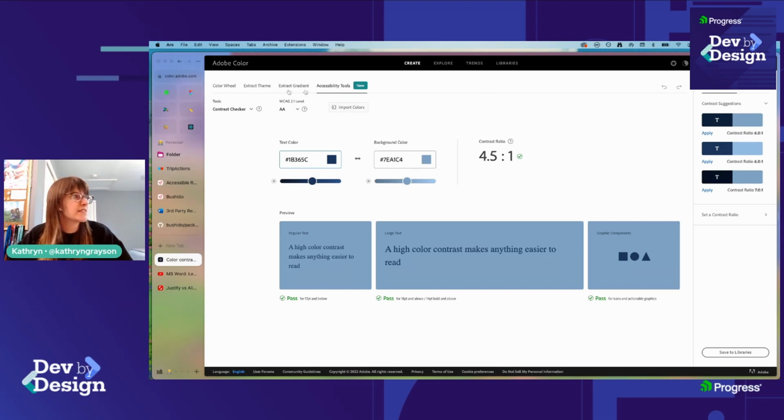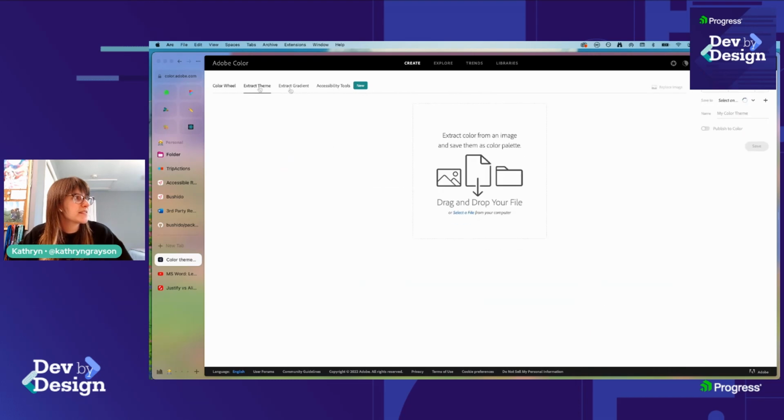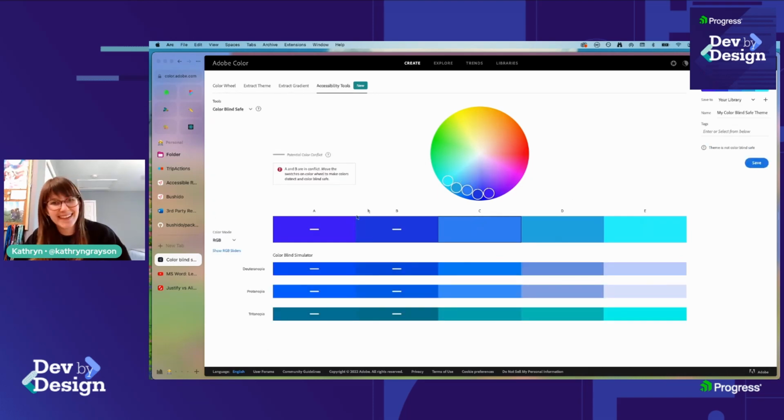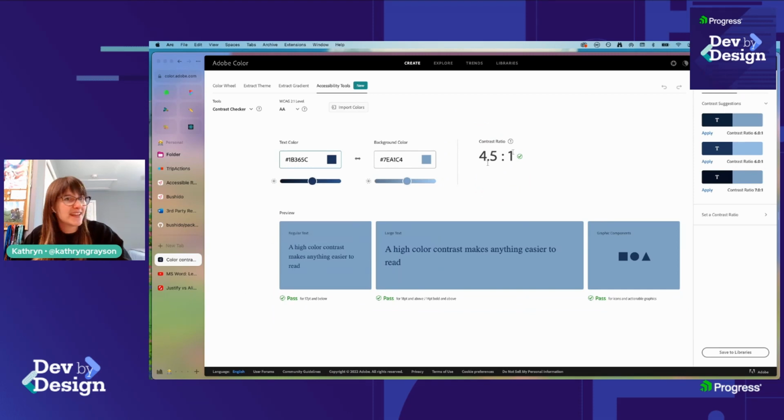where does it have it? There's a way that it mimics different forms of color blindness. Somewhere. There it is. Yeah, here we go. I like this one a lot because it shows, right, so you can see if you had retinopia, or we know there's just red, green colorblind, blue, yellow colorblind, right? So we can check this and it'll tell you my theme is not colorblind safe, right? It was down here in this pull down. I got there the long way.